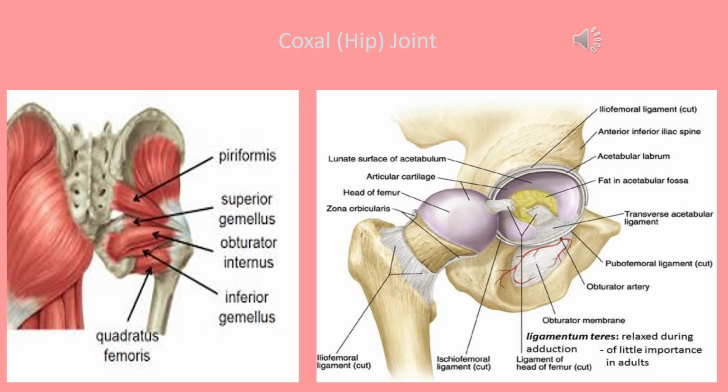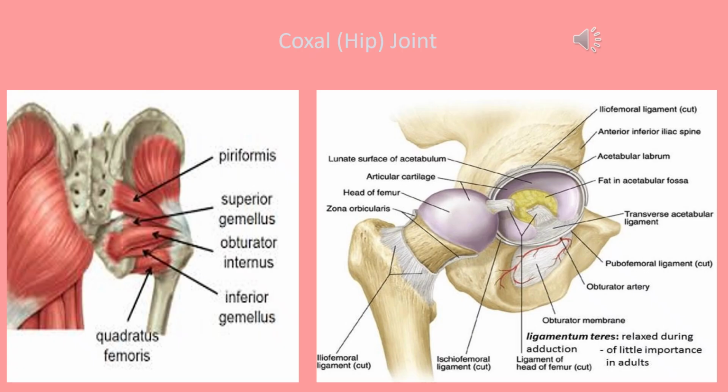Okay, in the illustration on the right are the structures that are involved that are non-muscular. The acetabulum is like the glenoid fossa of the scapula. It's very shallow. So we make it deeper by adding a rim of fibrocartilage. That is called the acetabular labrum. It gives greater depth to the socket, so the ball is not so likely to come out.